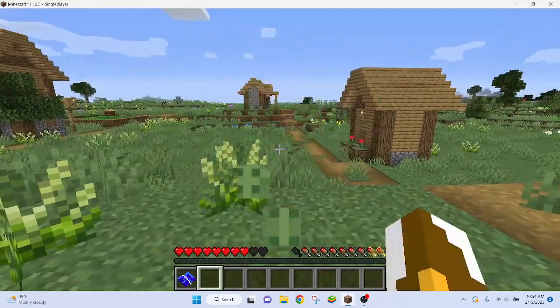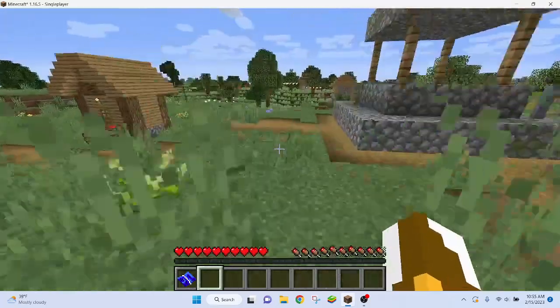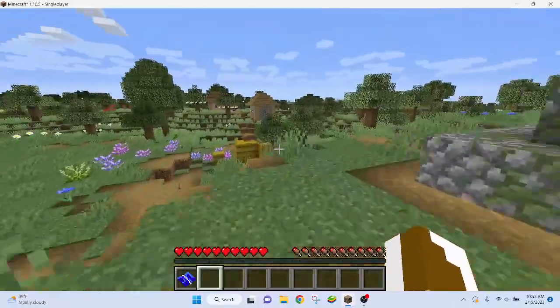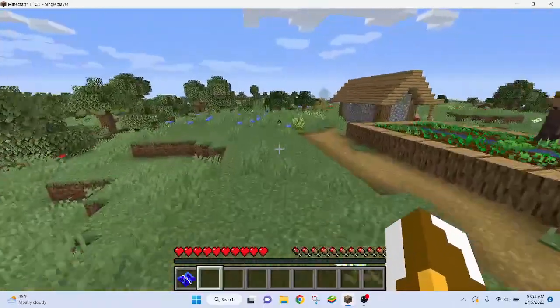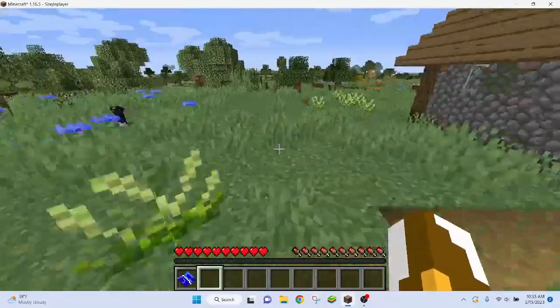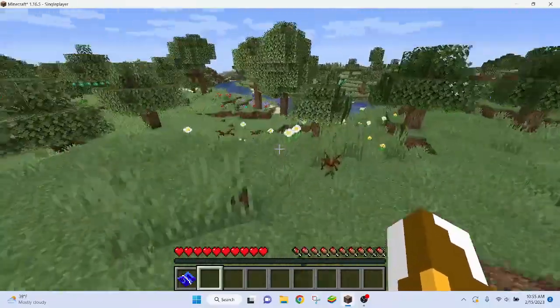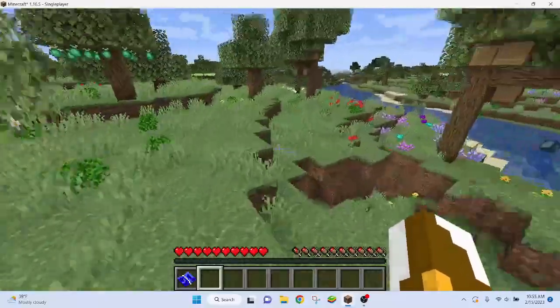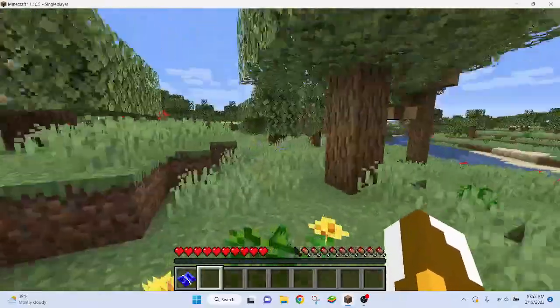Just looking for a spot to build my house. This would be a good area. There's a nice flat area where I can build a nice good-sized house. There's a river over there. Should I build it somewhere near the river? Because the river would be good for growing crops and stuff.